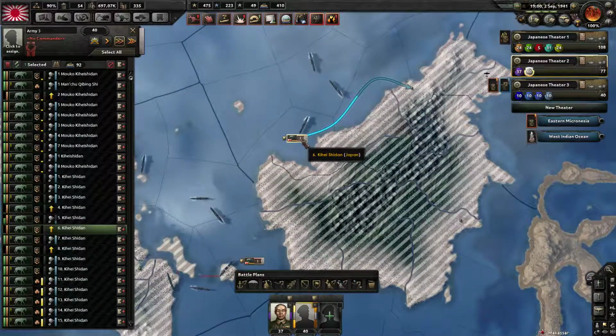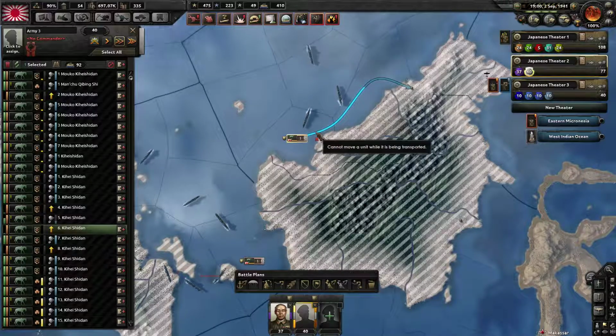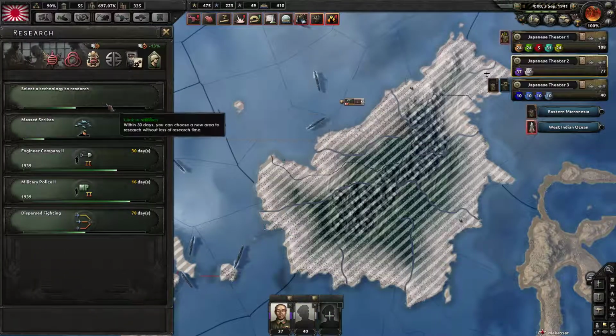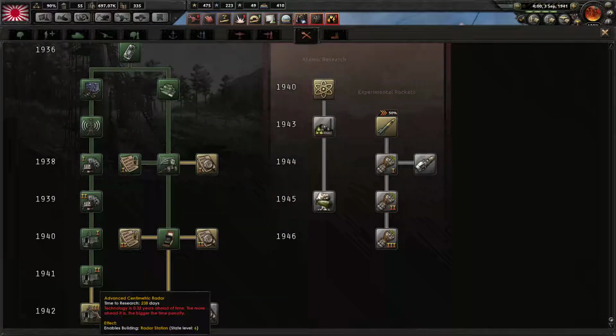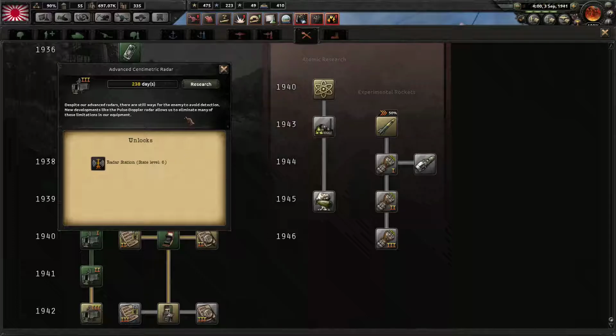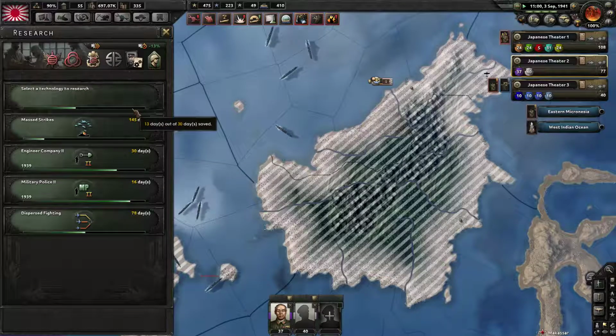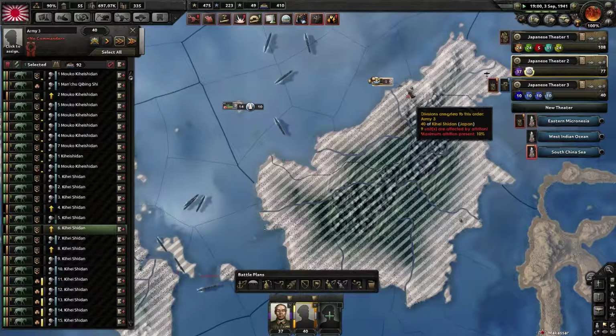Let's see what happens. Now, I'm thinking this unit will land and just run away again. I don't know. Oh, I keep pausing. I have a research slot available, which is why I guess I paused altogether. Let's get our level 3 radar station. And I am going to wait the full extent for the 30 days because I definitely don't want to have that clock running against me.